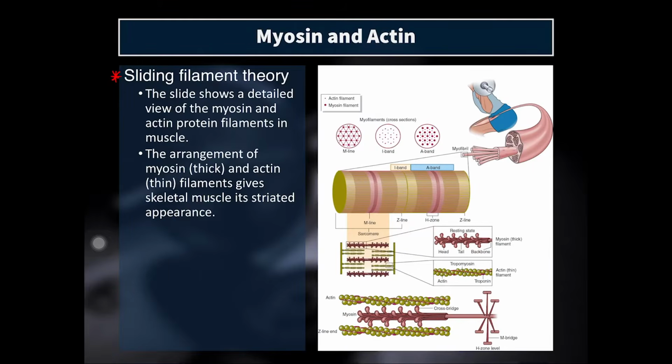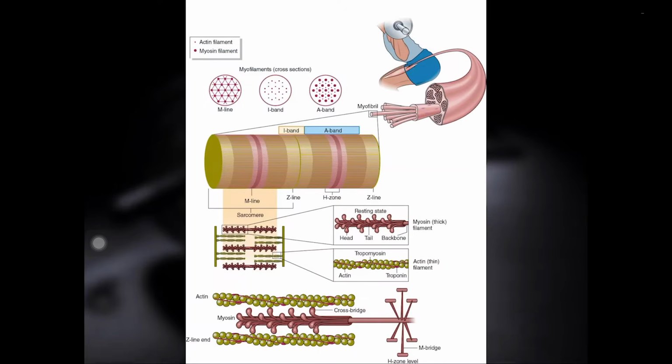So the main function of muscle tissue is to contract and to generate tension between two different points on the skeletal system to create movement and motion. The way that muscle tissue accomplishes this is through what we call the sliding filament theory. This slide here shows the multiple levels of detail through which we can observe the sliding filament theory. Okay, so let's zoom further into this image and go through step by step.